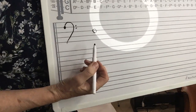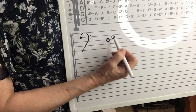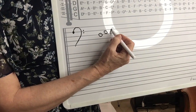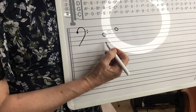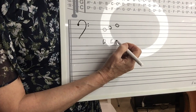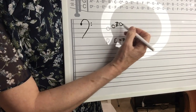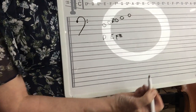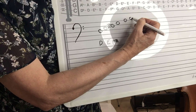So here's your D. And once you climb, I'm going to go to what I call a space note. So D's on this line. D, E, F. So you remember how I said the music alphabet starts with A, B, C, D, E, F, G. It starts over. We're starting on D, E. We're going to go to F sharp, which is marked like that. And then G. And then we're going to keep climbing. After G, there aren't any H's, so we start over with A, B, it's on a space.